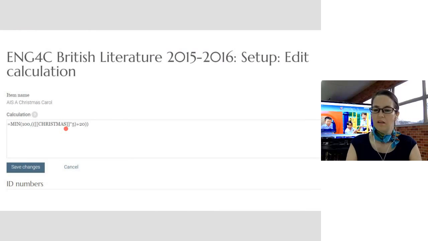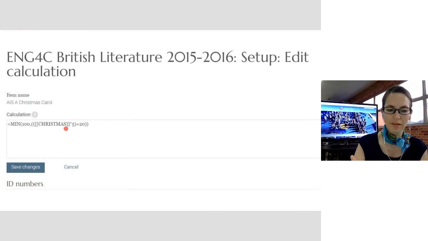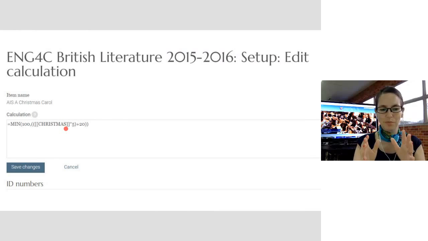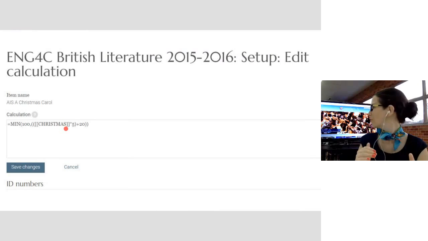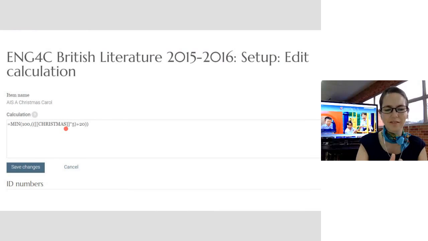How hard do you find it to learn your way around the gradebook interface? Gradebook is amazing in what it's capable of doing, but it did take a while to learn which view I needed. Do I need dual gradebook? Do I need user report, grader report, single view? It took me a while. It still does sometimes, but most things I do from dual gradebook.